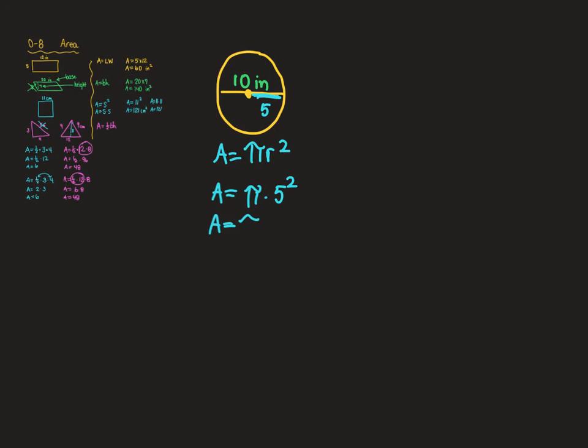Okay, back to my question. My next line is going to say pi times 25. So when I multiply 3.14 or pi times 25, that's going to equal 78.5 inches squared. So let's count. That took 1, 2, 3 lines of work to figure out the area of the circle.